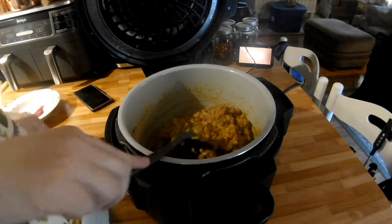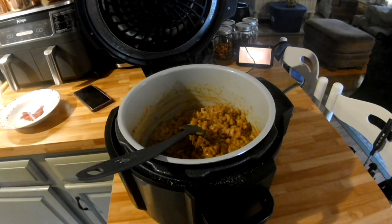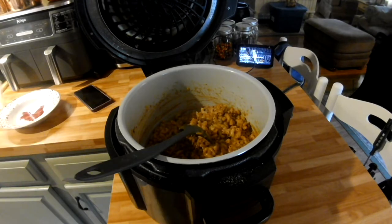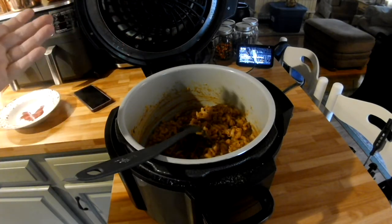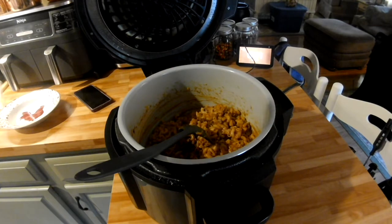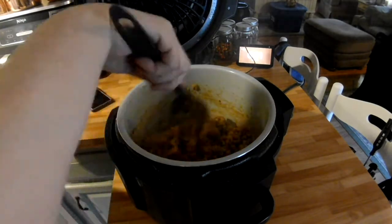Okay, and so I have to tell you, while it was coming up to pressure, because I sauteed the onion in here, and normally if you didn't have your ground beef already browned, you'd be browning your ground beef, your onion, your garlic in the olive oil, and because the pan was so hot, it literally took only minutes for it to come up to pressure. So I'm going to say this whole thing took probably less than 10 or 15 minutes, because it took most of the time just releasing the pressure. When I did the quick release, that was the longest amount of time. That even was longer than the cooking or the coming up to pressure.